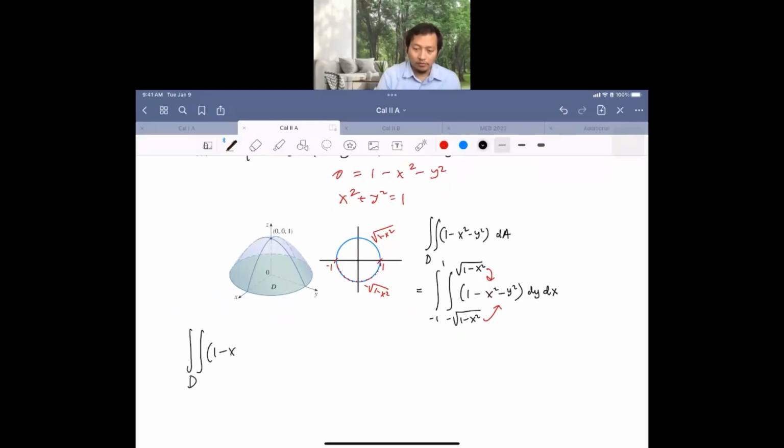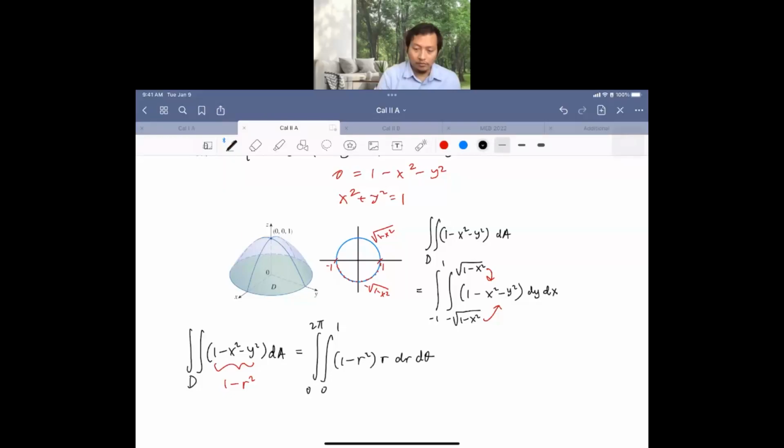So the only plausible way that's doable is to use polar coordinates. Let me write it. We can see from the circle it's just a full circle, theta from 0 to 2 pi, and the radius goes from 0 to 1. There are no other sections, right? And we can write these terms as 1 minus r squared. Don't forget the r, and then dr d theta.